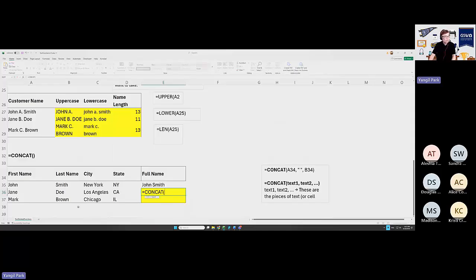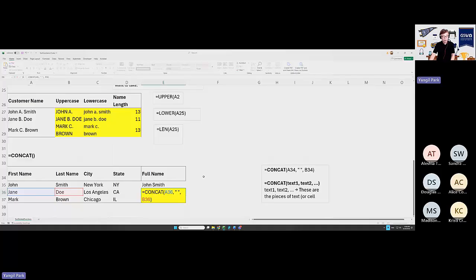Then you're going to click the first cell to show, which is first name, which is A36, comma, but remember we need to show a space between first name and last name. So for the space in Excel, just type double quotes, then hit the space bar, so it'll give you one space, double quotes, comma, then you want to click B36, which is last name.